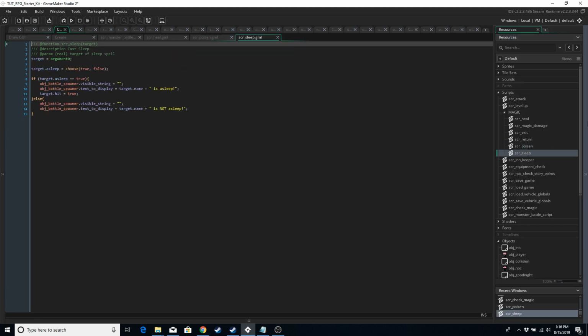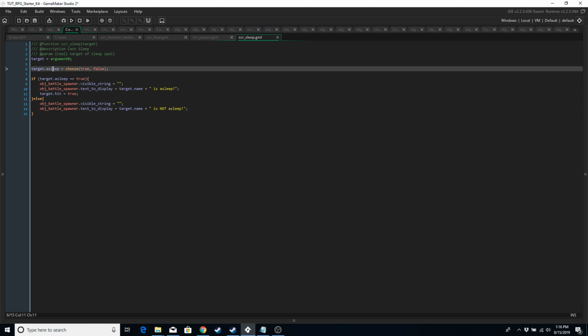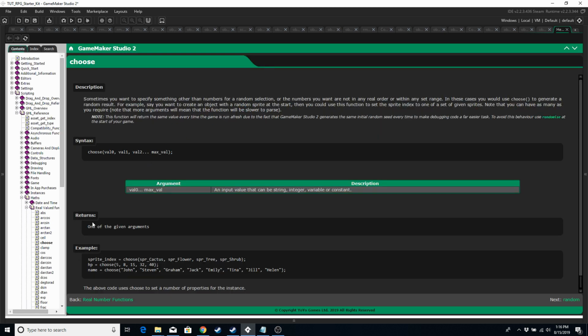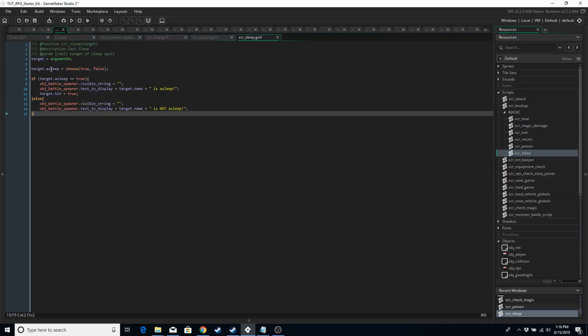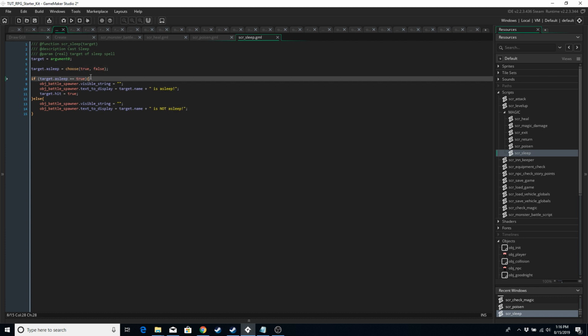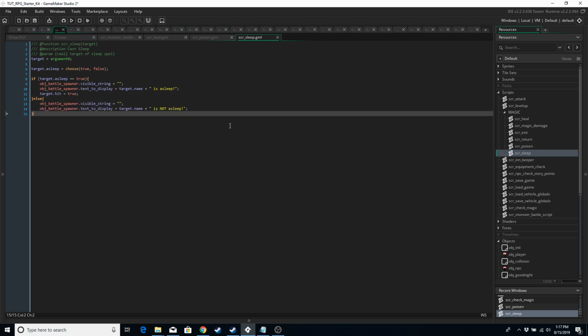Let's go into SCR sleep as well. Pretty simple. Just need a target. It's going to be a 50% chance of being asleep, so we can just use choose true or false. Choose basically returns one of the given arguments. So whatever arguments you put inside the brackets, it's going to give one of them. That's all it's for. So target.asleep is going to equal one of those. Again, asleep is going to be a new variable. If target's asleep, then give this message and run the hit animation. Otherwise, just say it's failed.